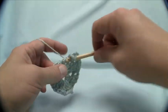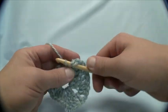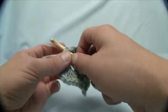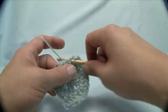So just adding double crochet in. The fabulous thing about this yarn is that it does transition on its own, and so you don't need to worry about that. So all three are in. So now you're back in the next corner. So another V stitch. One double crochet, one chain, one double crochet.